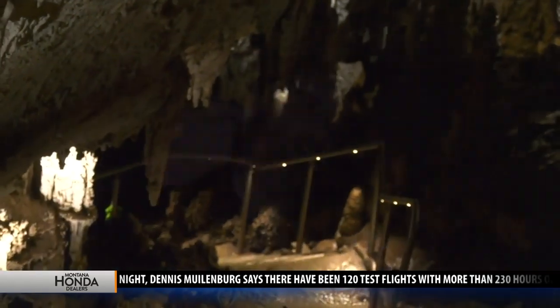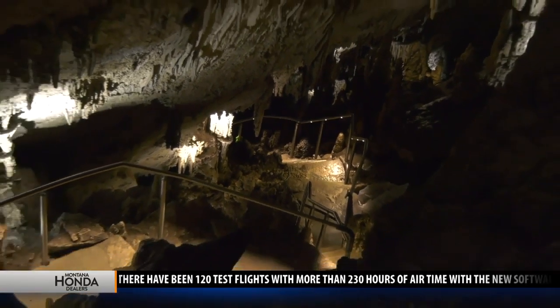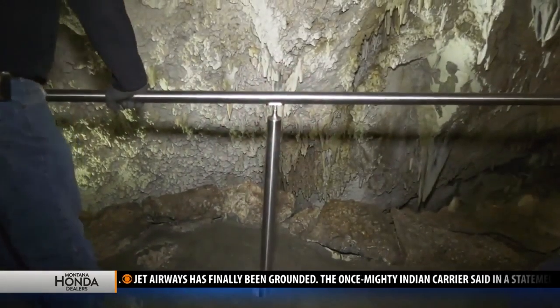Yeah, so we're getting to our final stages, which is the hard part, handrail installation. The reason it's the hard part is because they have to be cut custom to fit in the cave. We can't make the cave fit to the handrail, so we have to go the other way. While most places you just design a set of stairs to spec and the handrails line up, here it's different. But this has come along pretty well. We've only got a couple rails left to come. Most, as you can see, are installed. They just need to be set with grout, which is kind of the easy part. Once you get them cut and fit, we're almost home.